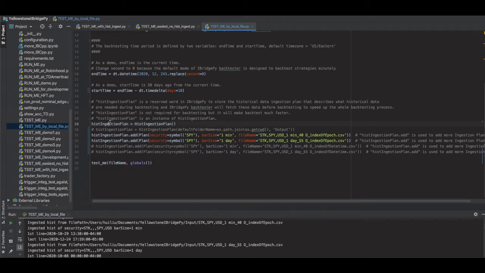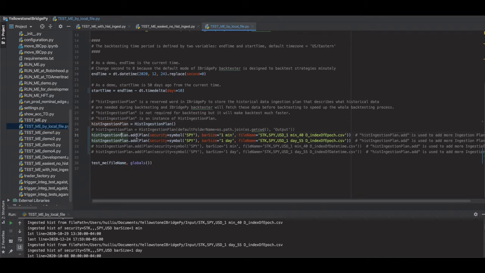Also, hist_ingestion_plan here is an instance of HistIngestionPlan. This is a Python concept of object-oriented programming. So after this line 29, we have an object of HistIngestionPlan.